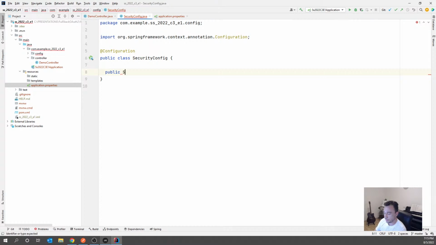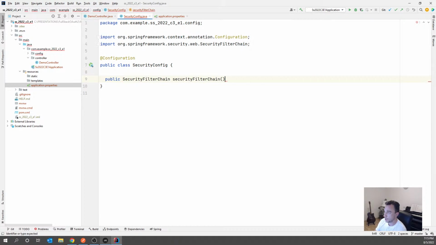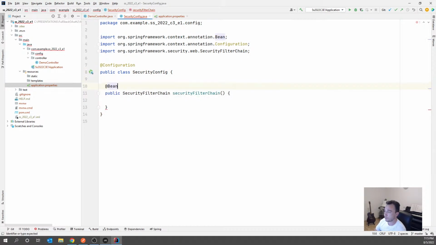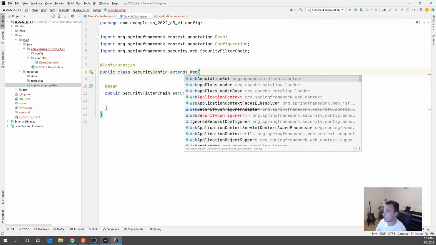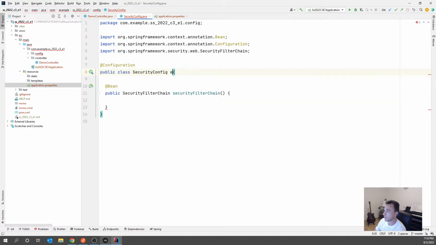So say SecurityFilterChain, you know, it's the bean that we need to put in the context for the configuration. So previously, guys, we were extending WebSecurityConfigurerAdapter, but remember, WebSecurityConfigurerAdapter is deprecated, so you don't use that anymore. If you write WebSecurityConfigurerAdapter, you can see it's crossed out with a line. It has been deprecated in the latest Spring Security versions.